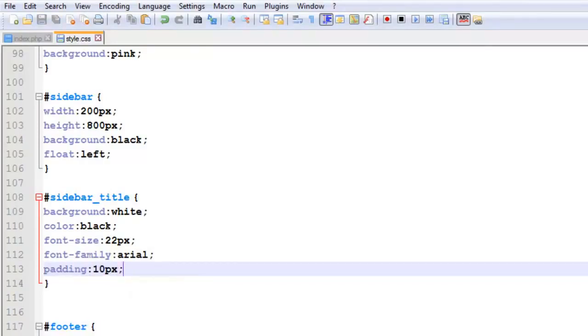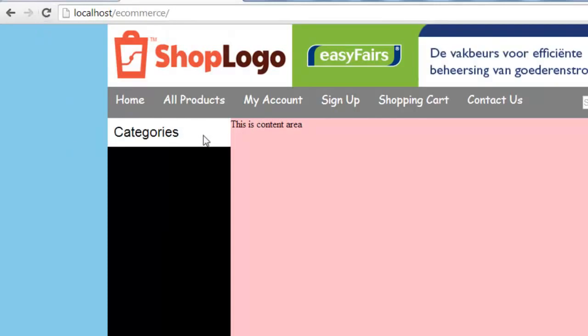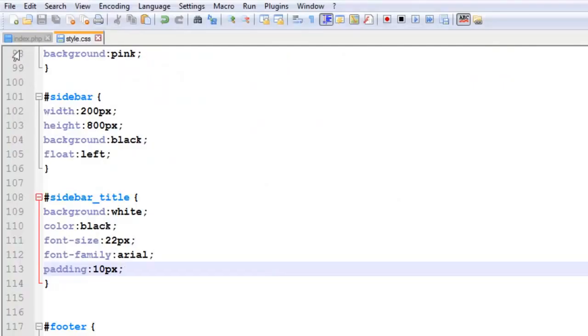Ctrl S, you will see some changes now, some distance. It was absolutely at the corner of the actual location, so it will make some distance. Now it is looking better, of course. So we have added this.